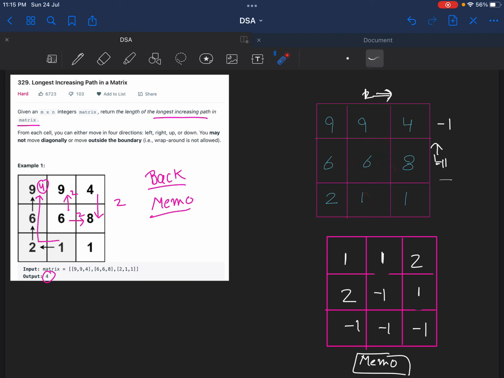We already calculated the result, so we will use this result and +1 in it. So again we will do the same thing. I can say this is also 2, and whenever we go here, we will check every time in the memorization, if we calculated the result, we directly return it. So we cannot make unnecessary calls.